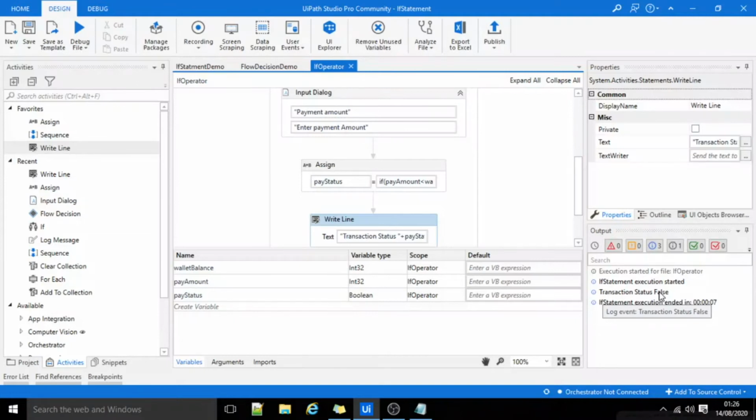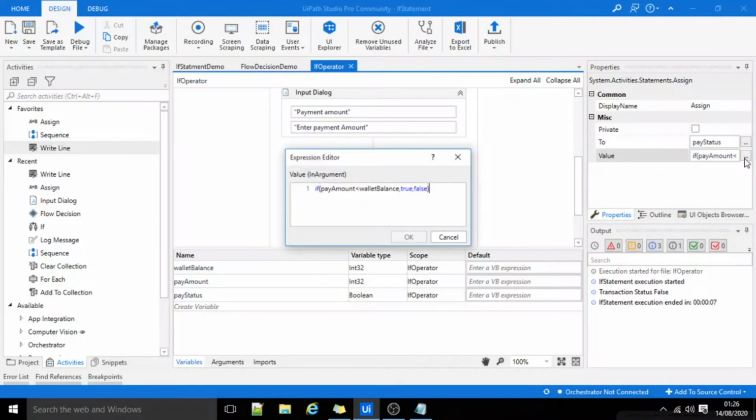So here I have demonstrated about if operator. We need to write condition like this and it will work the same as flow decision and if statement.